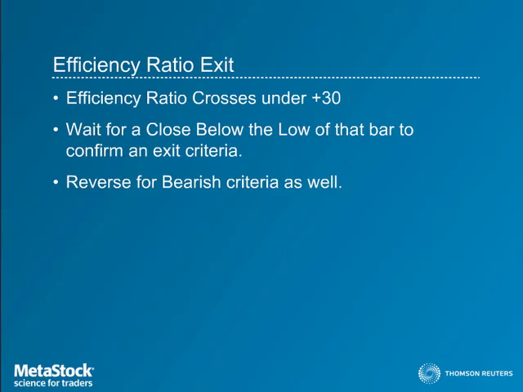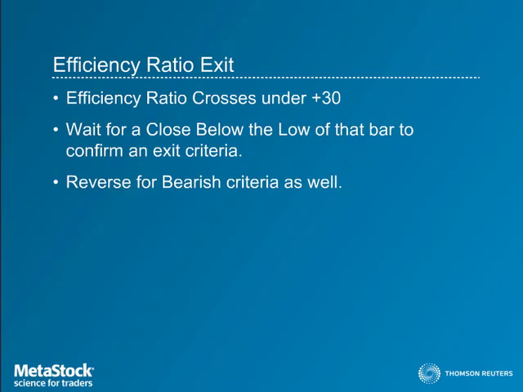And then to exit, and I'll show this on a chart as well, I want to make sure I get really specific about how he watches these things and how he trades them. With the exit, if you've entered on an efficiency signal, you would wait for it to cross under plus 30. We don't want it to start moving efficiently the other direction. And then he always waits for the close of the bar. So if he's trading a daily chart, he'd wait for that bar to close, and if it closed below that bar. Let me show you what I mean in MetaStock.